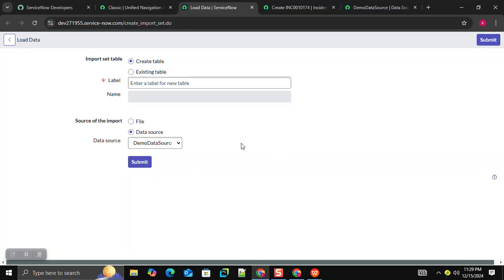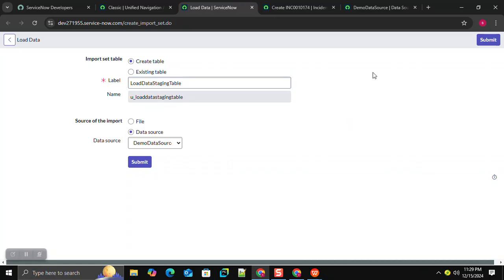Right? Here we need to create an import set table. We can create a table, or provide an existing table, and create with load data staging table. Click on this page.